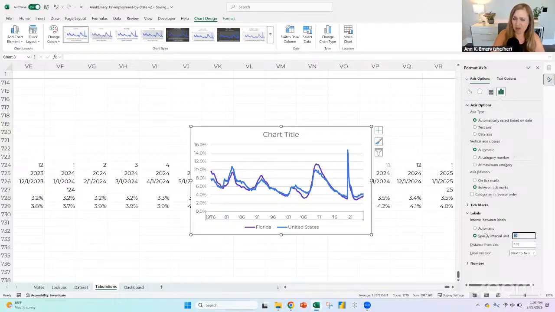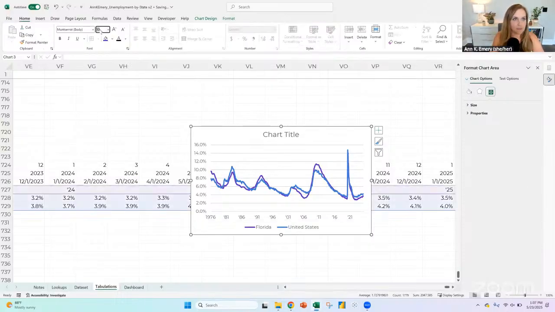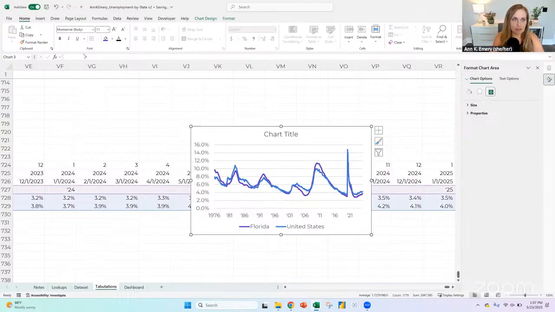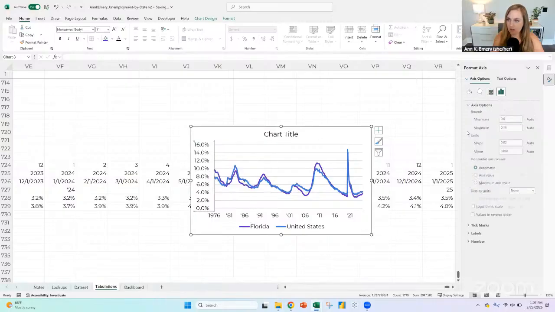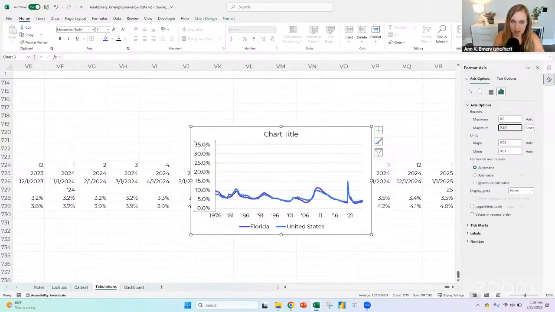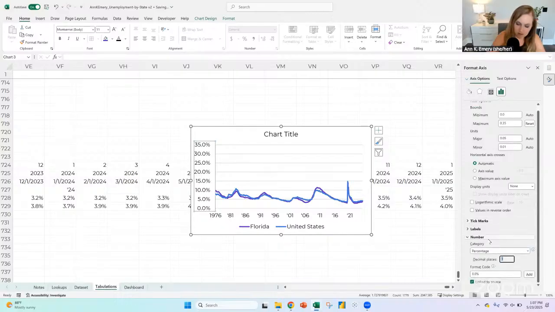It depends how big this graph's going to be, right? Font size 11 at least. This needs to go to what? 35 is the tallest possible because of Nevada. And let's not have decimals because ew, not there.